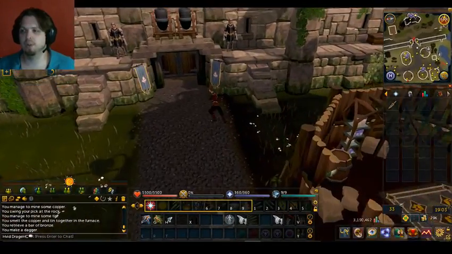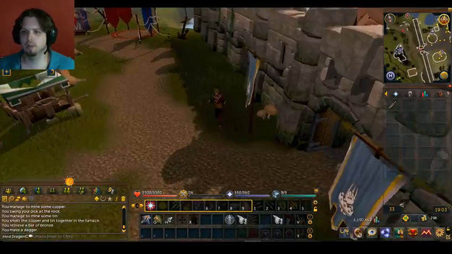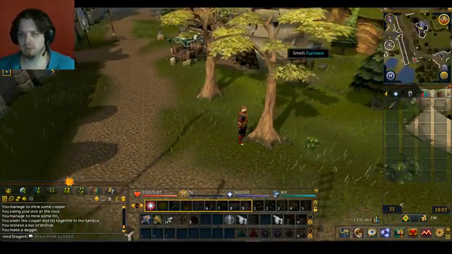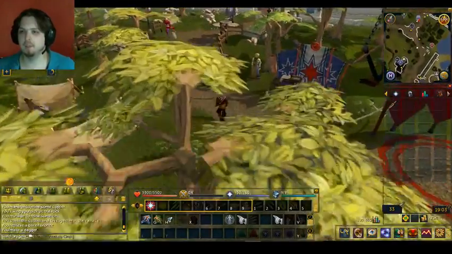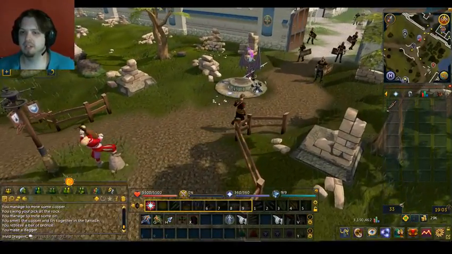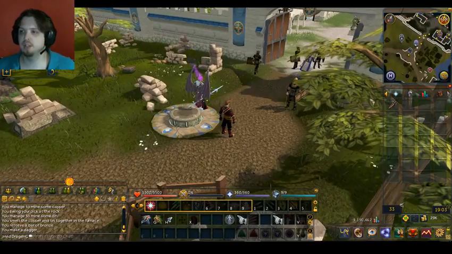But all you want to do is head east. You'll go through this door, this gate. That's actually a good quest to do for mining and smithing XP. But right here, I'm already at the city I want to show you. Make sure you activate your lodestone for Falador.